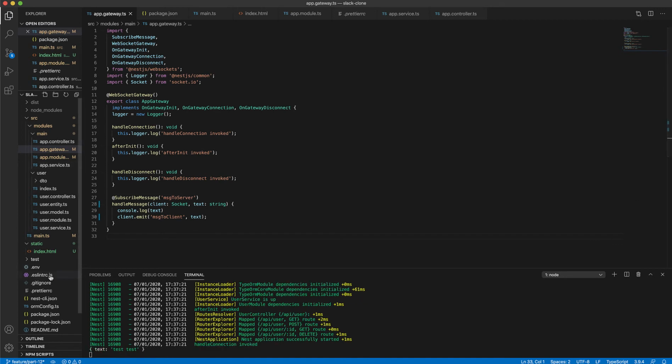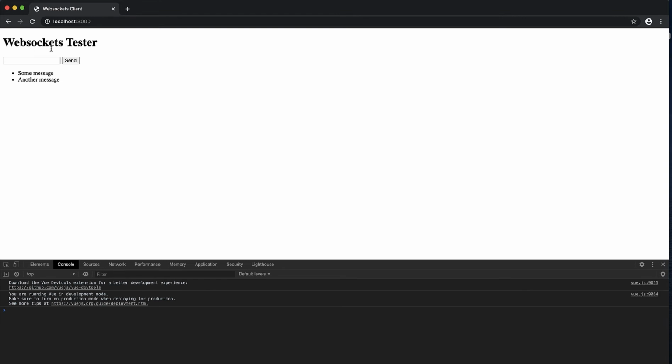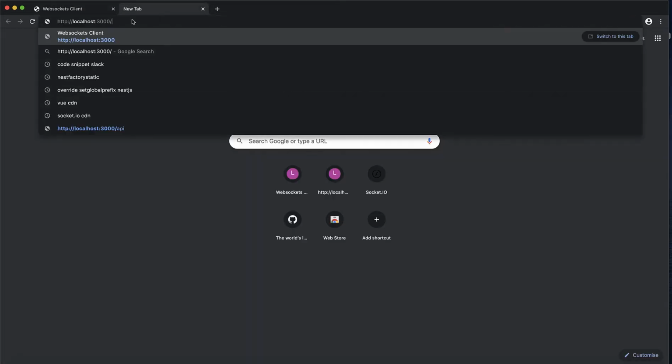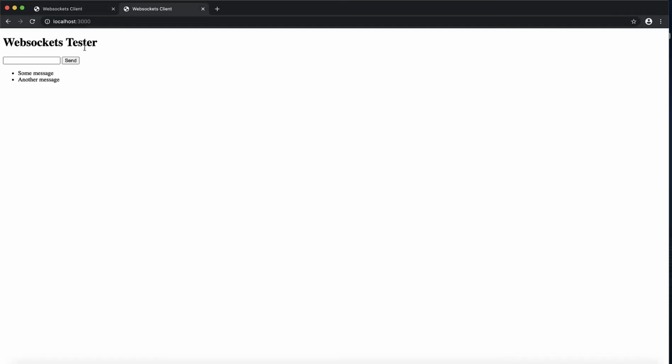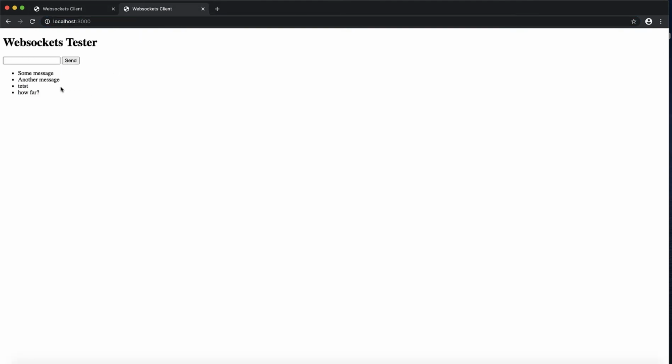So now we go to the front end, go to the server here. If we reload, you see we get that web tester, and if you send a message, you see that test. If you send another message, it shows in real time. And here, if you connect another client, say another person in another place, and go send a message, you see it.